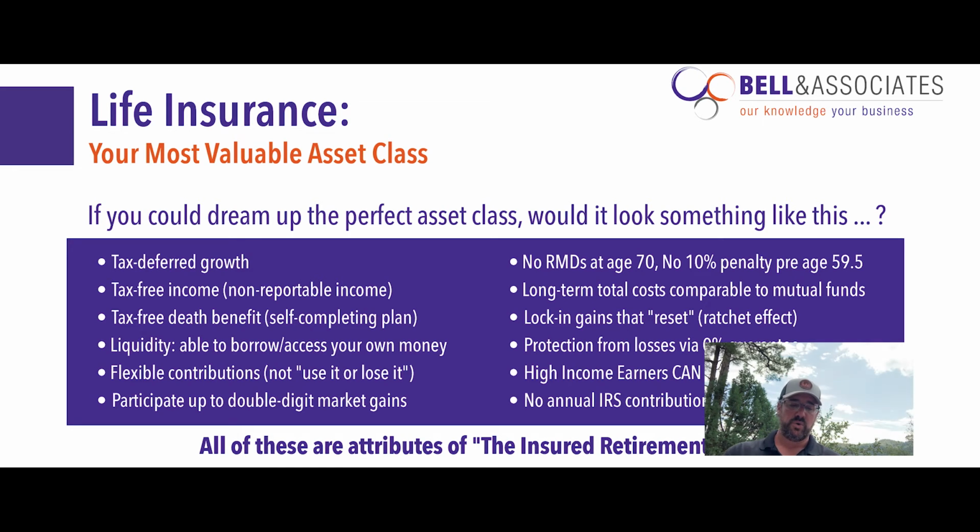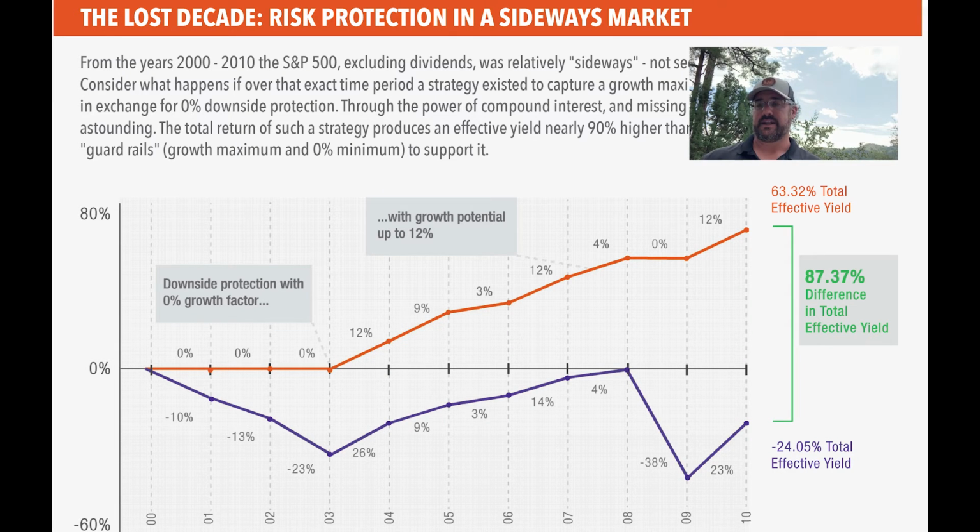So we'll go down here to the lost decade. I said something very important. You have upside potential with no downside risk. And that's normally where clients will look at you and they'll think, what kind of investment are you putting me into that I get the upside of the market, but I have no downside exposure? And it's called an index, or you'll hear it called a derivative.